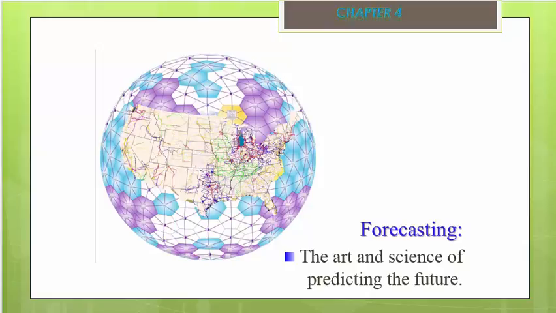Forecasting is defined here as the art and science of predicting the future. And indeed, that's kind of what it is. While we have a lot of mathematical models, ultimately what we are doing is predicting the future using the past data. Sometimes that's very effective, and other times it's not effective at all. So what we have to do is be able to discern between the historical events that do affect us and the historical events that don't affect us.